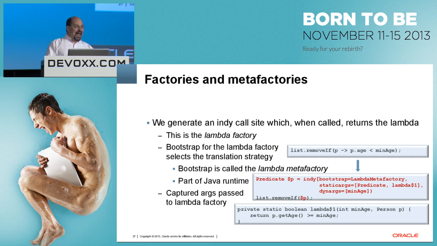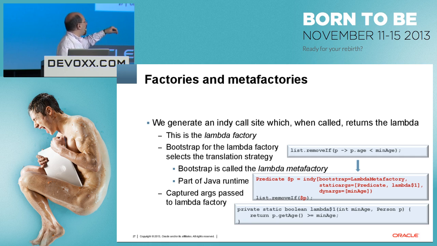So then, at the point at which we actually need this lambda expression, we generate an invoke dynamic instruction. So we say Predicate p is going to be an invoke dynamic whose bootstrap is the language logic corresponding to "I want to make a lambda." We call that the lambda metafactory because it's what links the lambda factory call site. The static arguments are what class am I converting this lambda to, and what method describes the body of my lambda, and that's just this method that we've desugared.